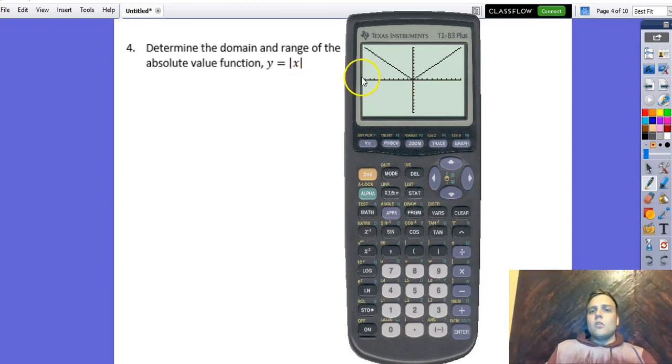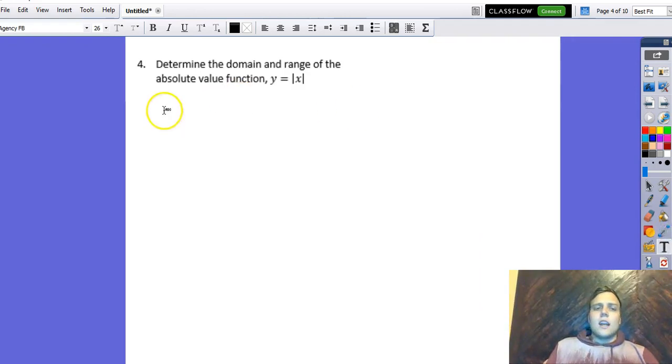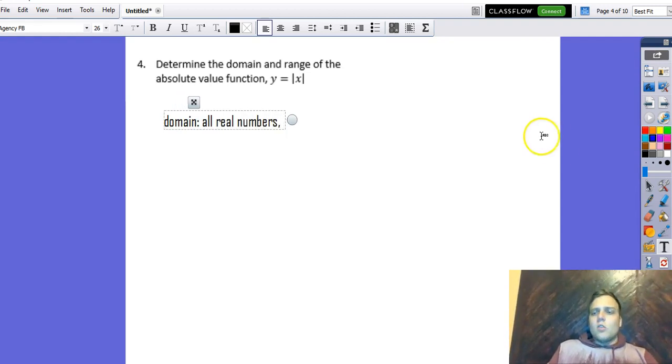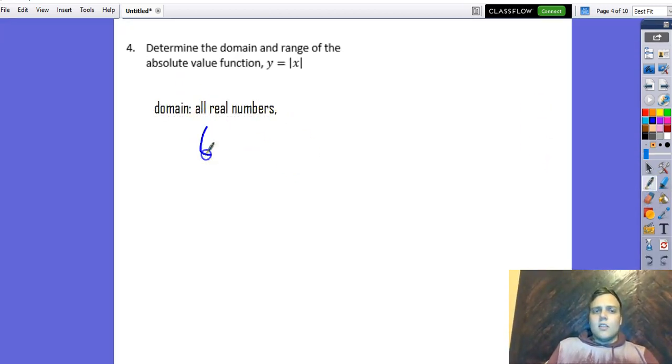So first thing it asks us to do is determine the domain. So what's the most left this graph goes? Well, it actually is going to keep going up here because it's just like an arrow right here, and there's an arrow right here. Even though you can't see it, it is understood. So that means the domain is all real numbers, or negative infinity and positive infinity. So for the domain, I'm going to put all real numbers. But if you also put this, negative infinity to positive infinity, it means the same thing.